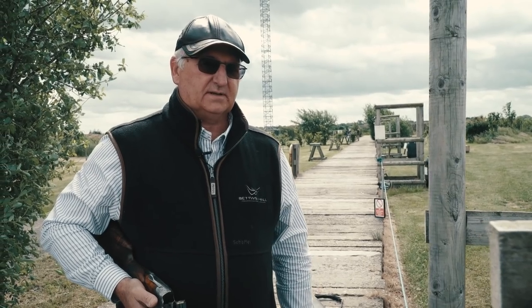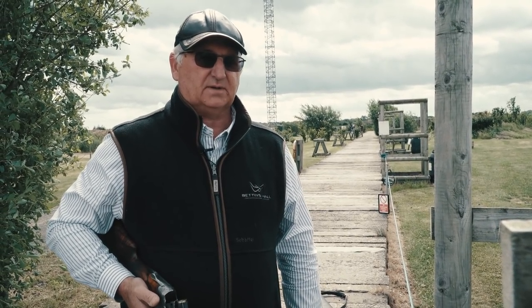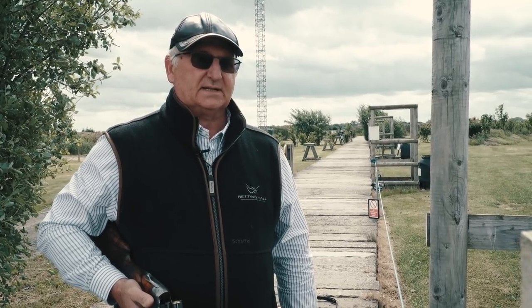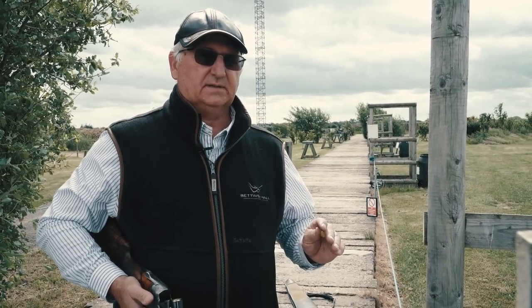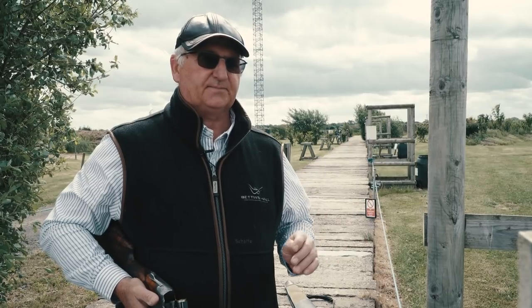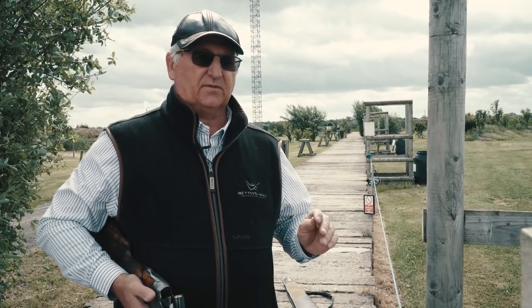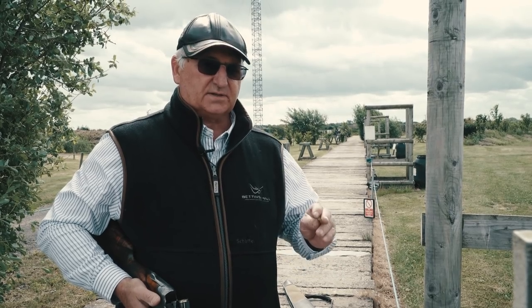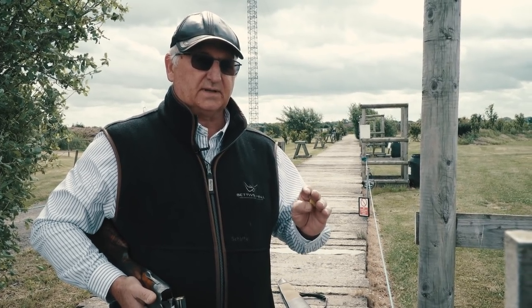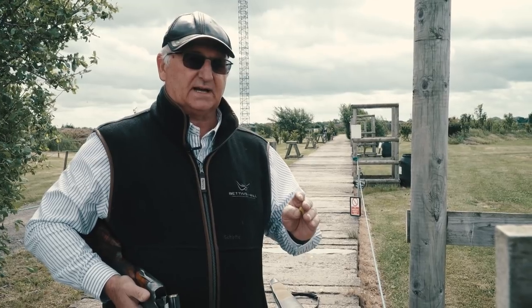Hello everyone, we've come to Park Locks today. We're going to show you how to shoot certain stands, and we're going to do it at normal speed with the camera on certain birds, and then we're going to follow that up with a slow-mo on the same bird, just to try and show you the kind of lead that each target needs.